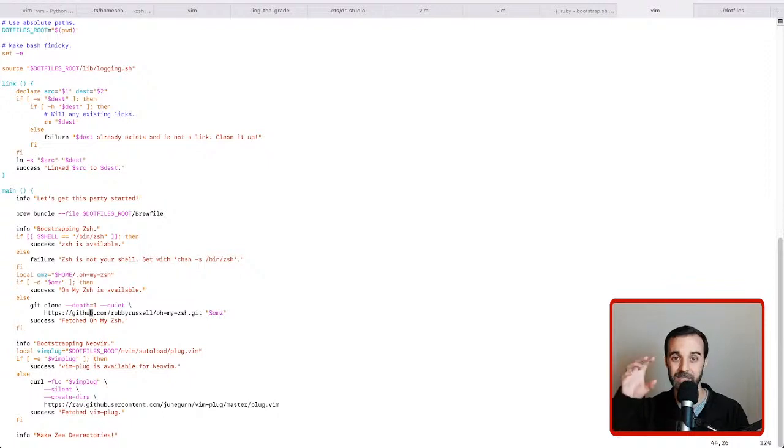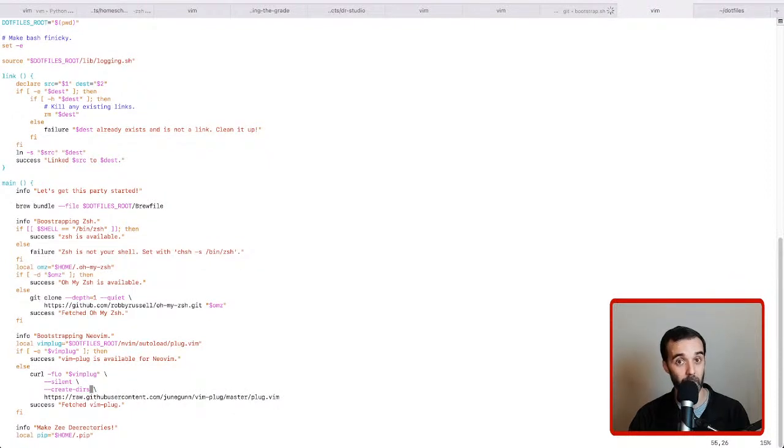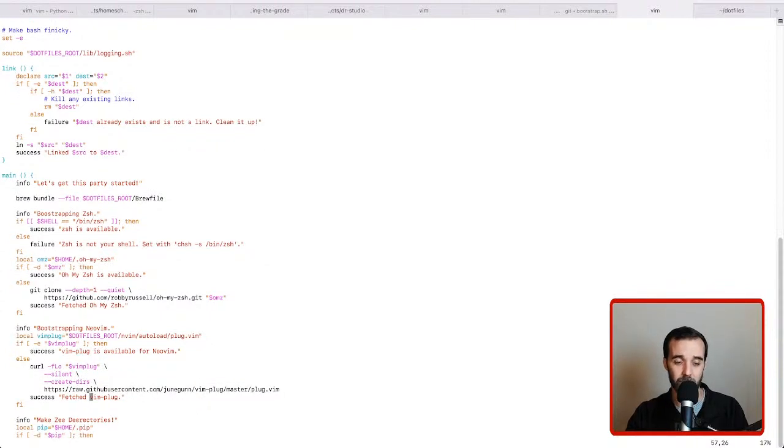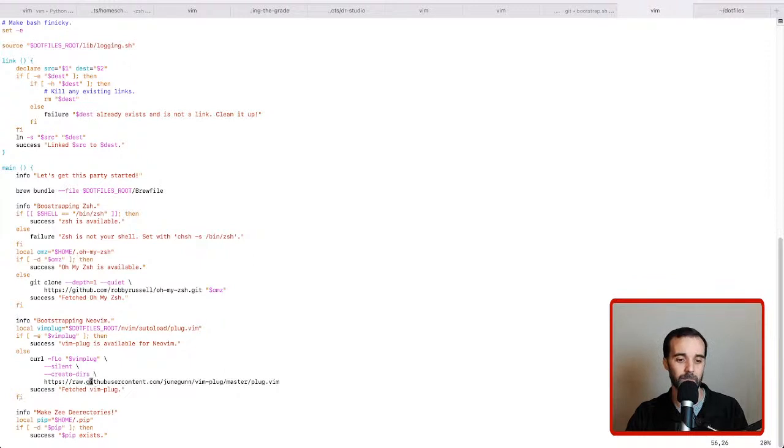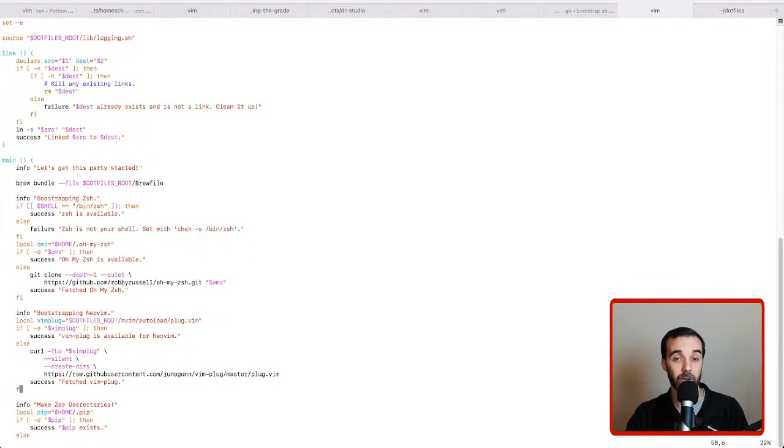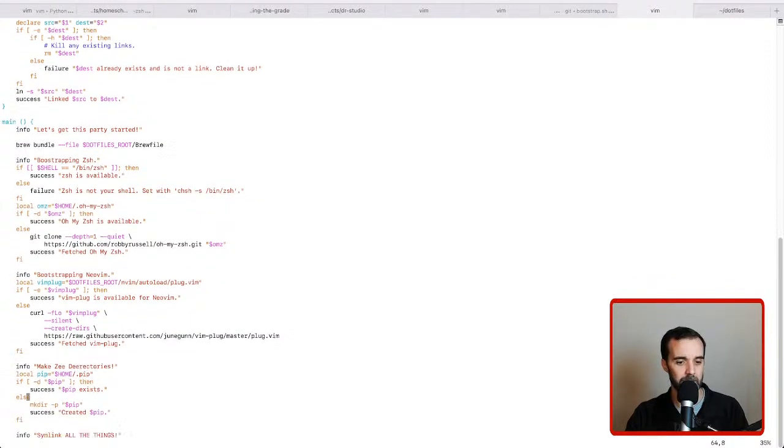So I get the base editor, text editor, from brew, and then I need to have different plugins to make Neovim a better experience than the default experience. It's pretty powerful on its default configuration, but there's a lot more power that you can get from plugins. And so I have to get a plugin tool, which again is a bit of a bootstrapping problem. So the way to get this plugin tool is by doing a curl operation from GitHub to go get the plugin tool. And then you'll see later on how that plugin tool is actually used.